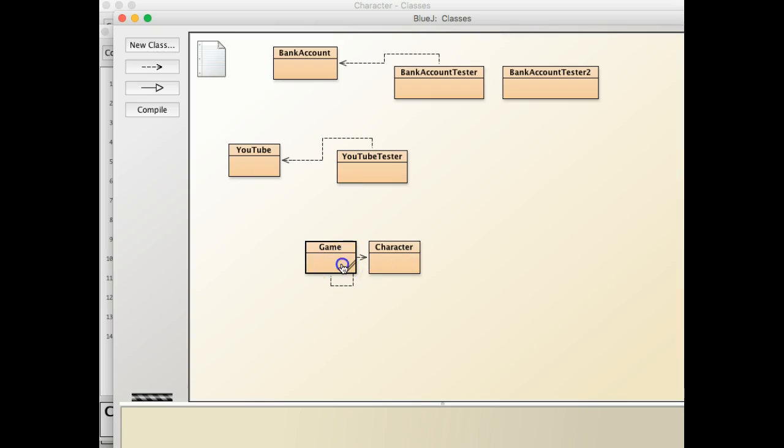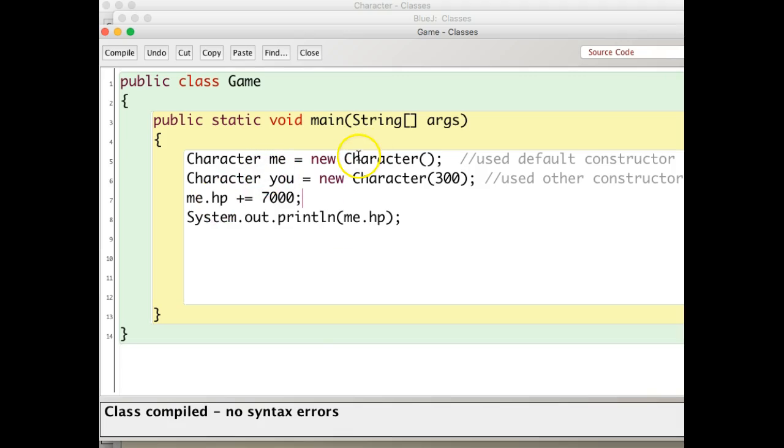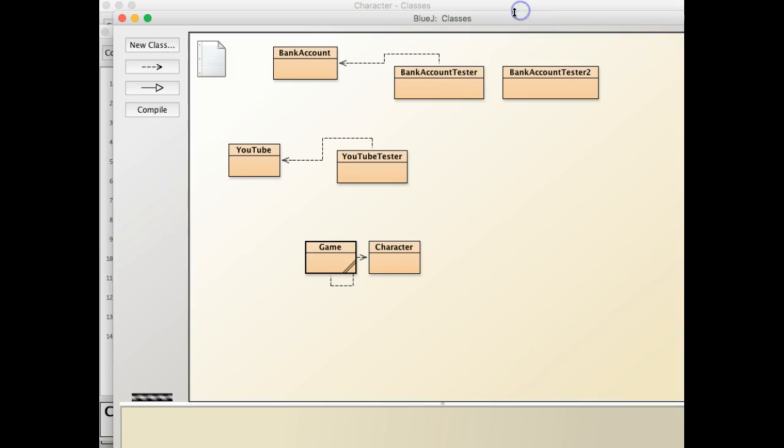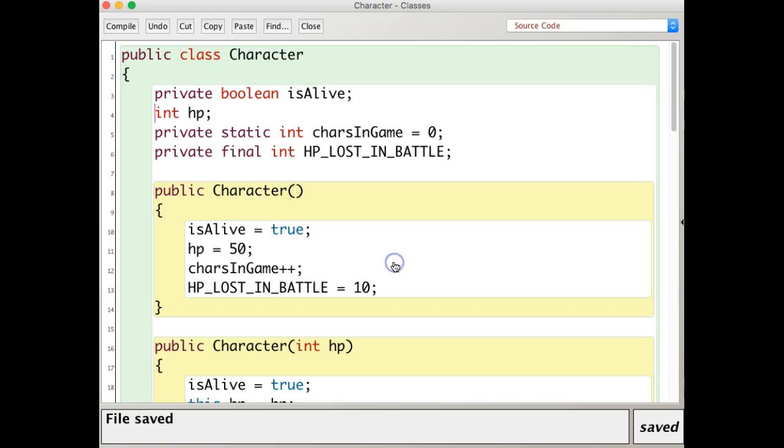If I go back and I make it private, it's going to yell at me saying I can't access that. Let me compile.